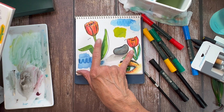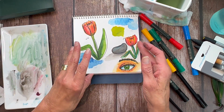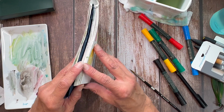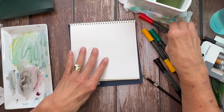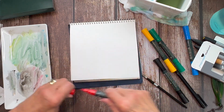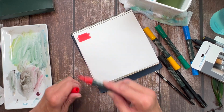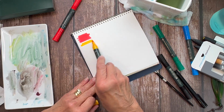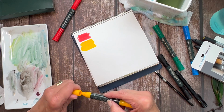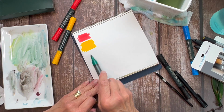The plus is it doesn't have to be cotton. I think a cellulose paper would be fine for working with marker art, and that way you can get something that's really affordable and just use a mixed media pad and probably have the time of your life just coloring away with these things. The colors are very bright. They're very vibrant. You can mix on a palette like I've shown you. However, you're going to be loading that palette over and over and over again because very little pigment goes down, and then what you can put on your paper is very sheer. So if that's the style that you like to do, then these are going to be great for you.